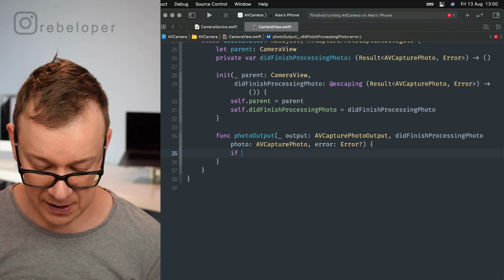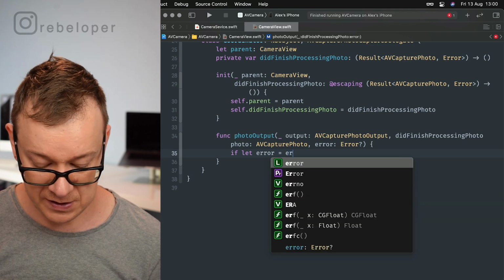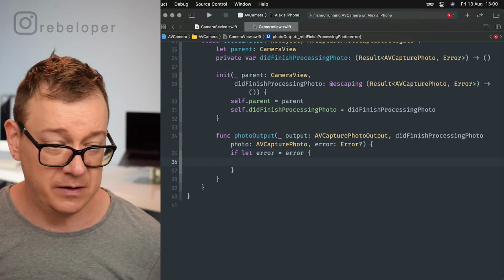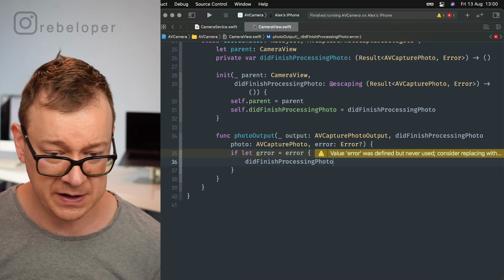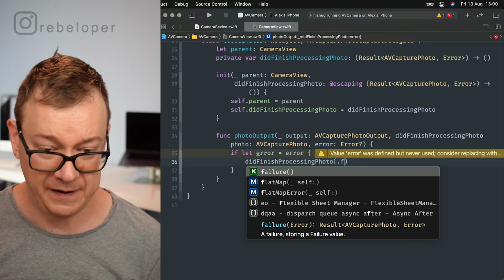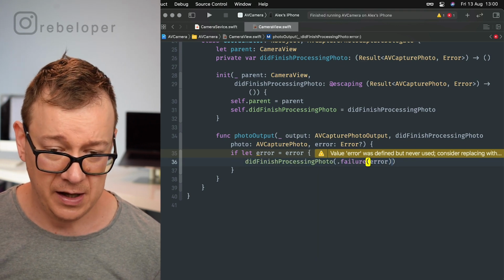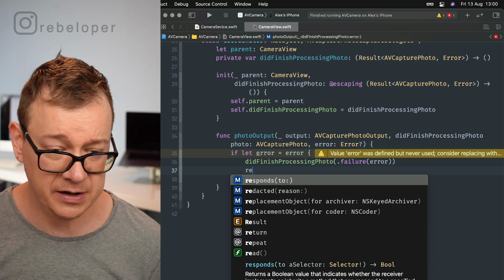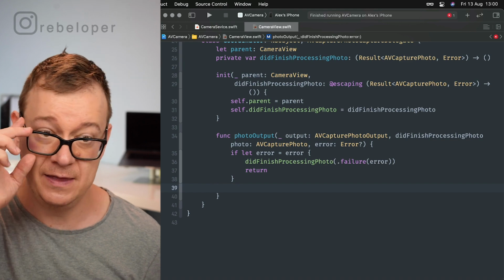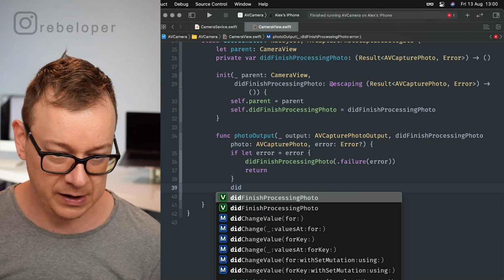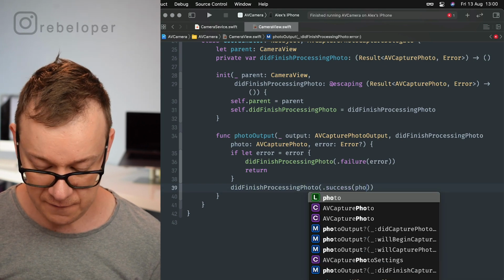Now, if we do have an error, if let error equals error, then we want to go did finish processing photo with a failure, because of course this is a result type, and error. Okay, and of course we want to return so we don't move forward, because if we don't have an error, we want to go did finish processing photo with the success of our photo.